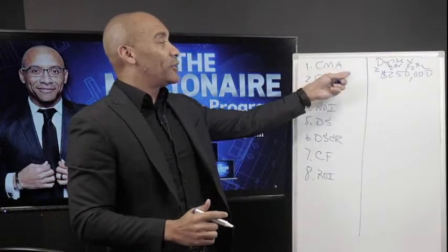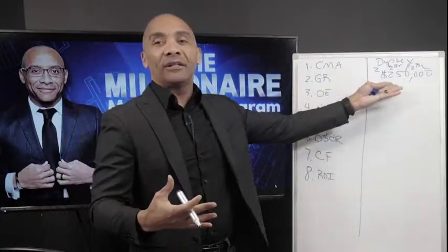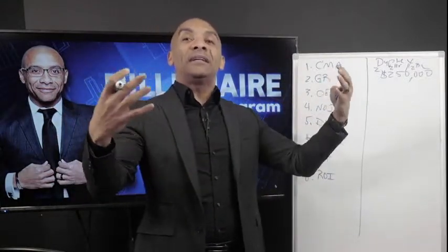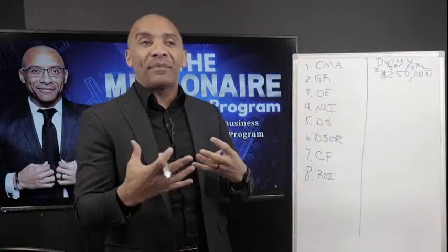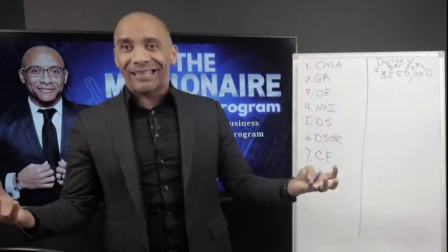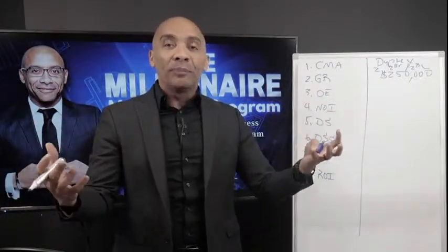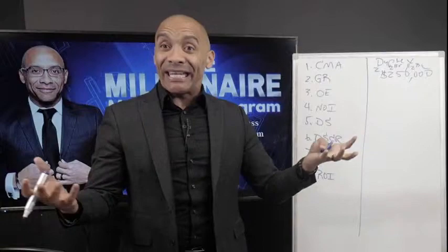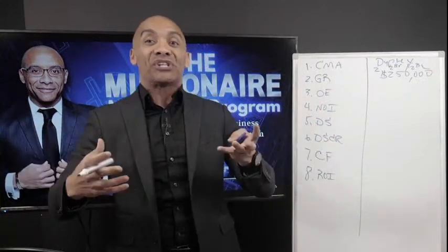And so the first thing you're going to look at is the comparative market analysis. It may not mean a lot, because it may not be a big deal for the $250, because you may find other components that help you see the potential opportunity in this investment deal. But you at least want to know what the comparatives are, and that means, are there other duplexes in this area within a mile, a 2-3 mile radius, maybe a mile radius? Are there other duplexes or similar properties that have sold within the last few months? Have they traded within the last few months? If you can't find any, when was the last time one of these in this area sold? Just to get an idea.